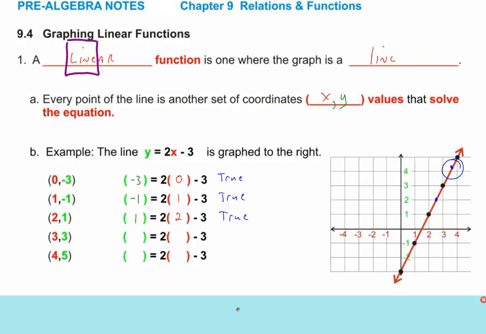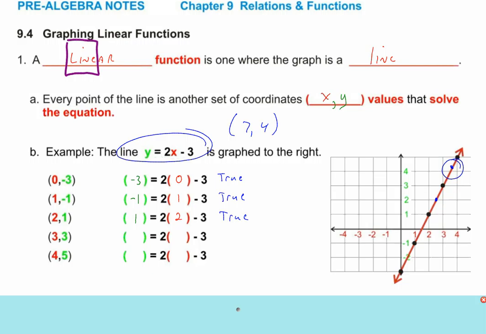So here you are next year. You guys are taking the Iowa Achievement Test, I think, this year, right? Was it Iowa? You're taking your Iowa Achievement Test. And they give you this. And they say, is the point 7, 4 a point on the line? What would you do? You would take the 7, put it in for the x. Take the 4, put it in for the y. You'll end up with 4 equals 14 minus 3, and you end up with 4 equals 11, and you would say, no, it's not a point on the line, because it didn't make the function true. If it did, it's a point on the line. If it doesn't, it's not.